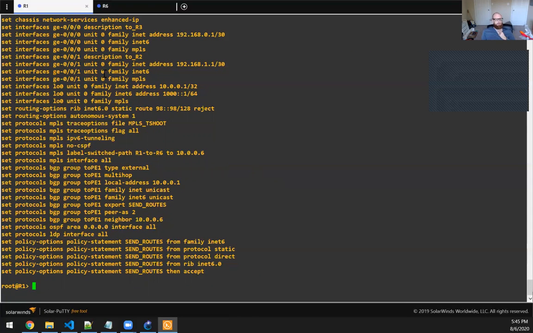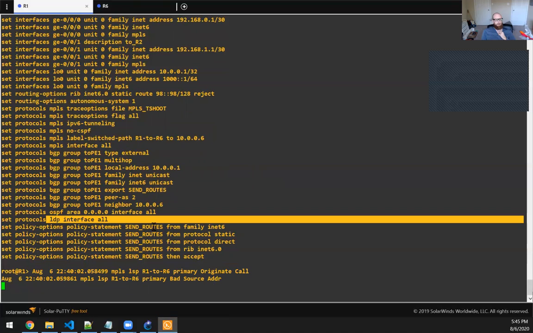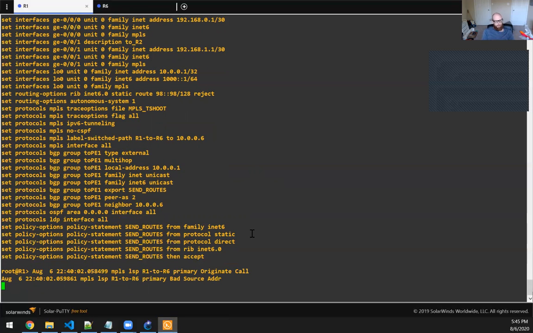So I could also, instead of just putting it under MPLS, add trace options to LDP. So why don't I do that as well?